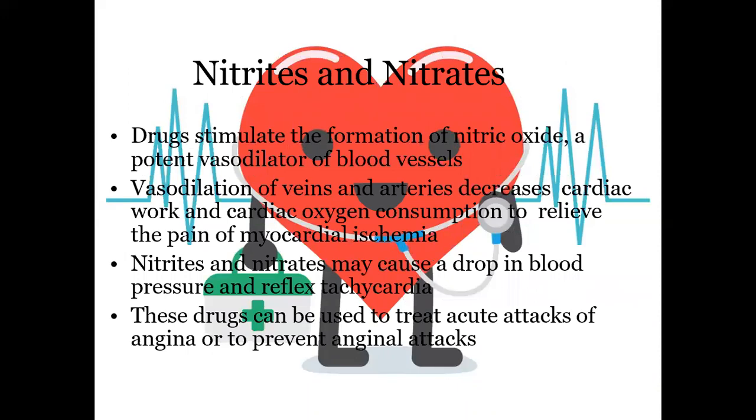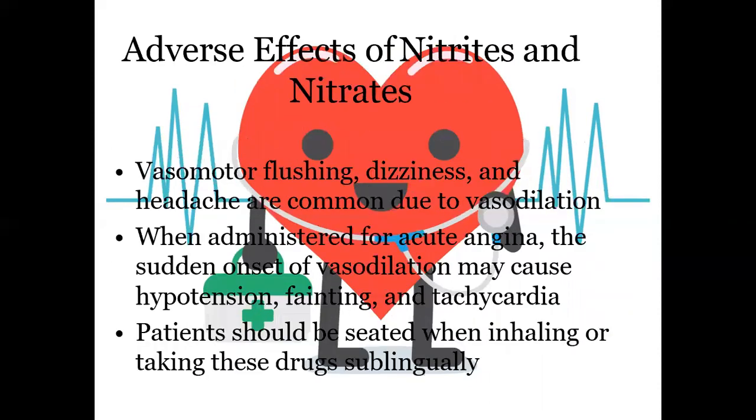Nitrates and nitrites. These drugs stimulate the formation of nitric oxide, a potent vasodilator of blood vessels. Vasodilation of veins and arteries decreases the cardiac work and cardiac oxygen consumption to relieve pain and myocardial ischemia. Nitrites and nitrates may cause a drop in blood pressure and reflex tachycardia. These drugs can be used to treat acute attacks of angina or prevent anginal attacks.